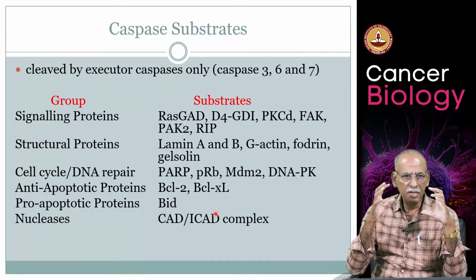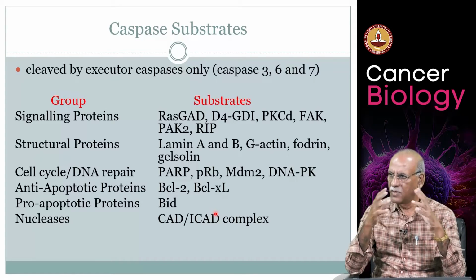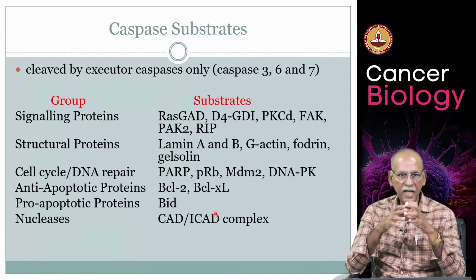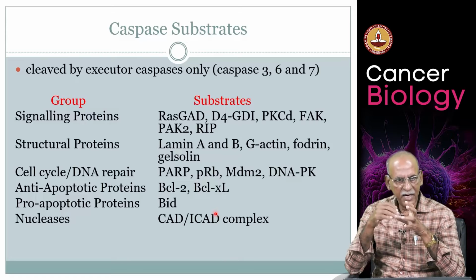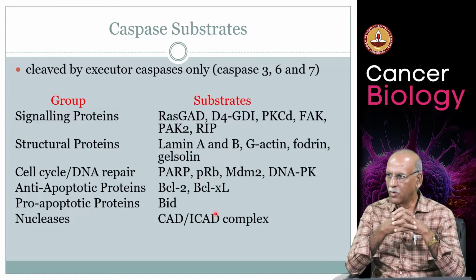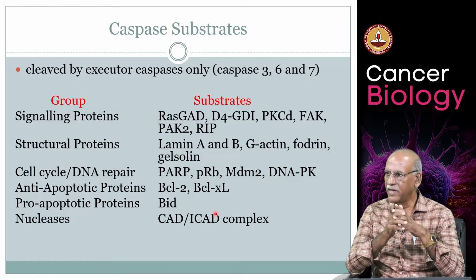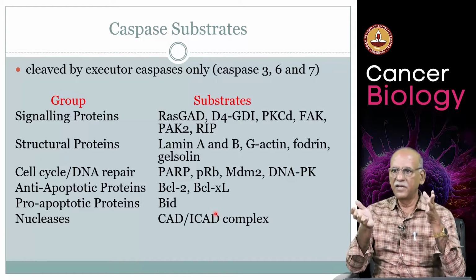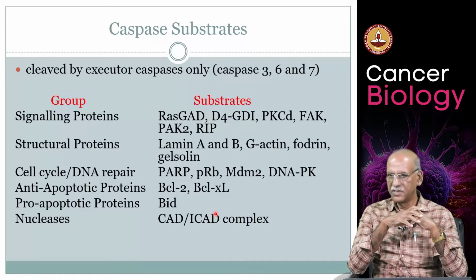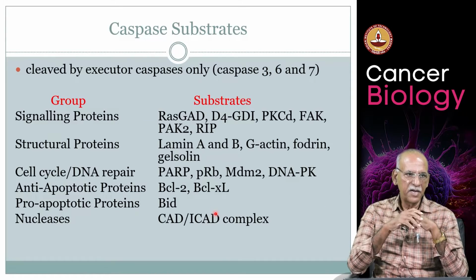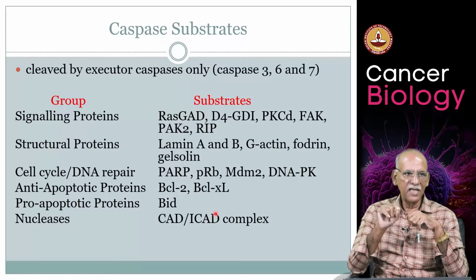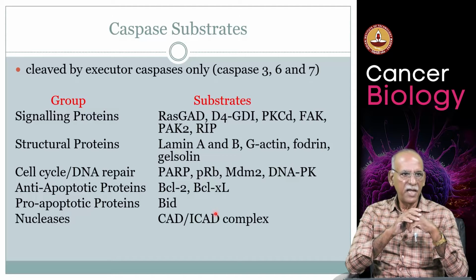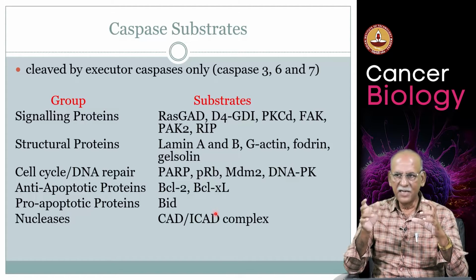The cells are held together. There are 2-3 important things. For the cell, what is important? DNA is very important, nucleus. So, DNA fragmentation. Once the caspases are activated, they will activate certain DNases. They are known as CAD, caspase activated DNases. As usual in biology, if you have an activator, there will be an inhibitor. I told you. Similarly, CADs will have ICAD, that is inhibitor of caspase activated DNases. So, CAD ICAD system. In this manner, they can fragment the DNA.